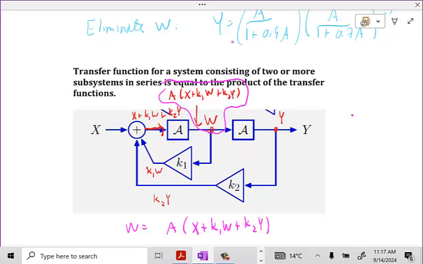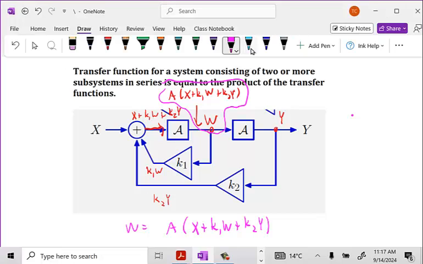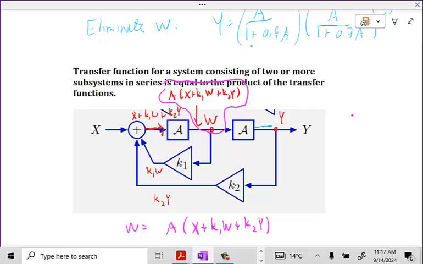Now let's go ahead and do the other. What other branches do we have? It's just this one here. You can see that the output branch here, I want to do a different color now because I do want to distinguish. Let's do the cyan. Now, based on the immediate inputs, that's just A times this. So it's just A times W, all right? So you also have Y equals A times W.